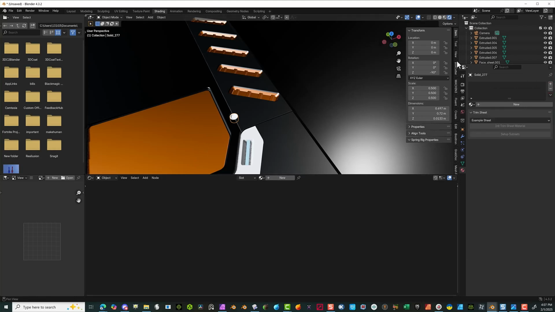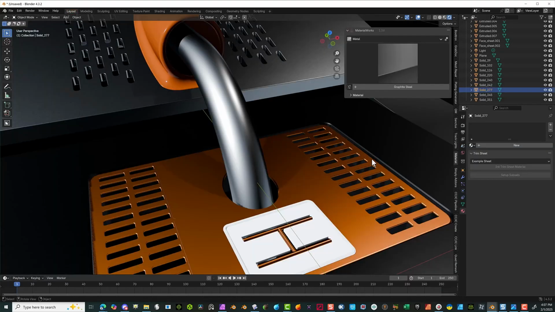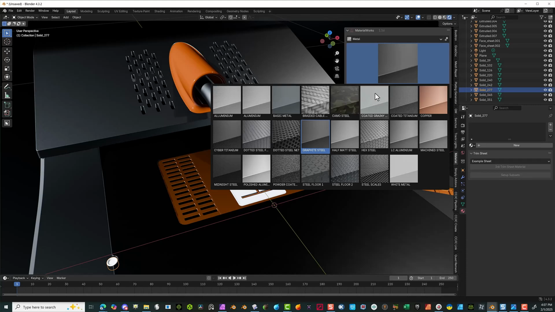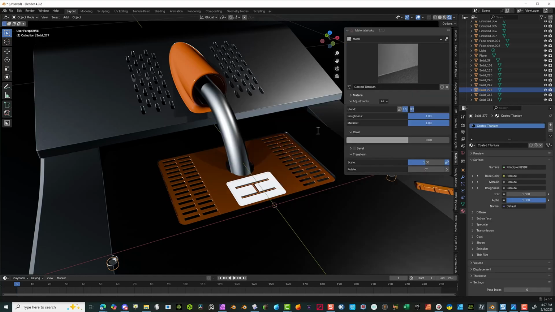And here I'm going to add another material. Again, back to layout. This will be more of a lighter color. So I'm going to go back to material. I'm going to go back to the metal. I'm going to go with titanium here. Let's go with maybe 10 here.